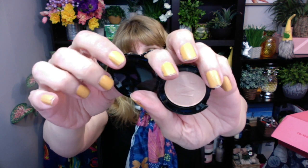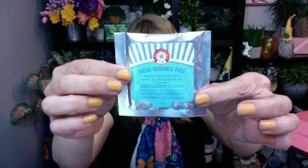I like these little cute things too. I love cute little makeup. Look at that, how adorable that is. Look. I'm going to try a little bit. This is pretty. Ooh. Wow, that is really bright. It's a lot prettier on my skin than you can see on camera. This is cute though.